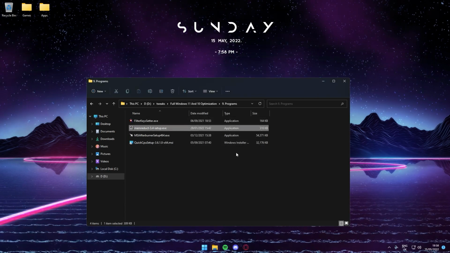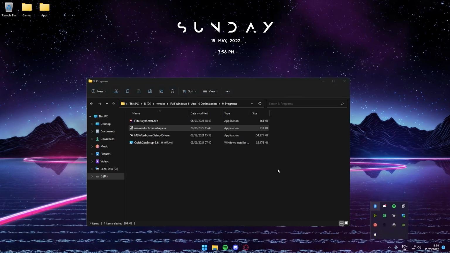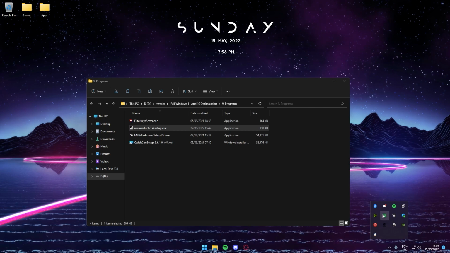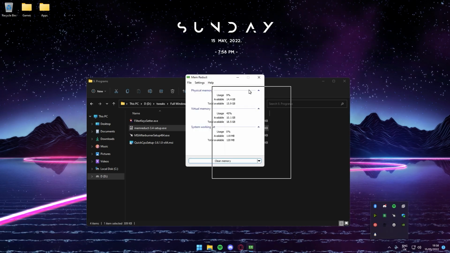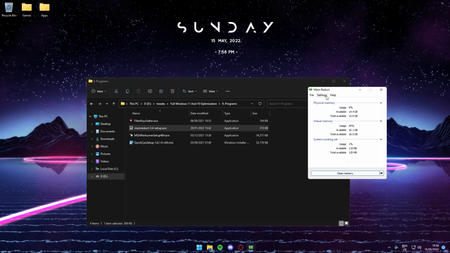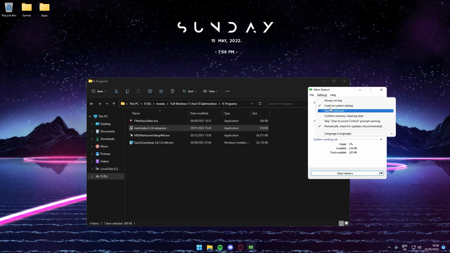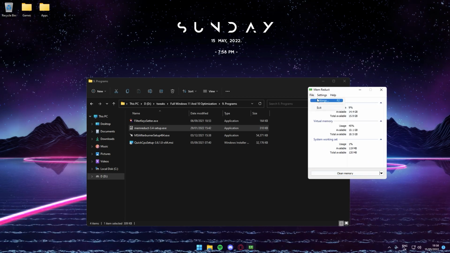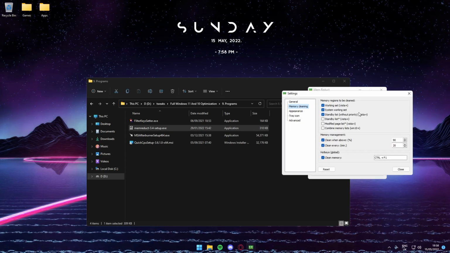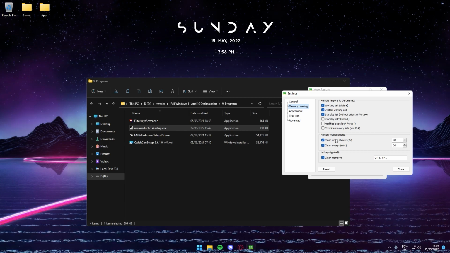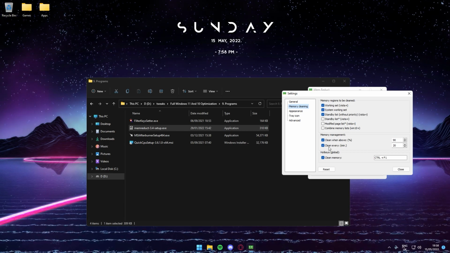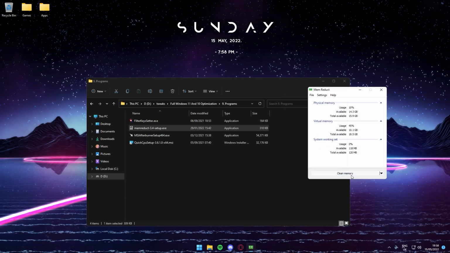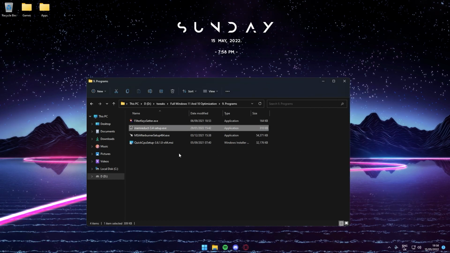Next is Mem Reduct. I already have it open here, so I won't download it again. But basically, once you install it, it will look like this. This just cleans out all memory cache and stuff. And you want to optimize the settings first. So you want to copy these settings here. Next, you want to go on File, Settings, and you want to go on Memory Cleaning and use the settings I have. The only ones you'll need to change is these three, I'm pretty sure, and then copy these numbers here too. And then, yeah, next you're going to press Clean Memory, and that's basically it.